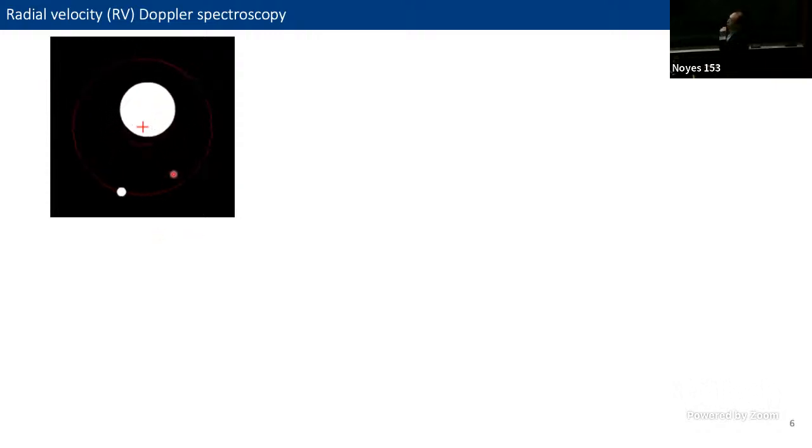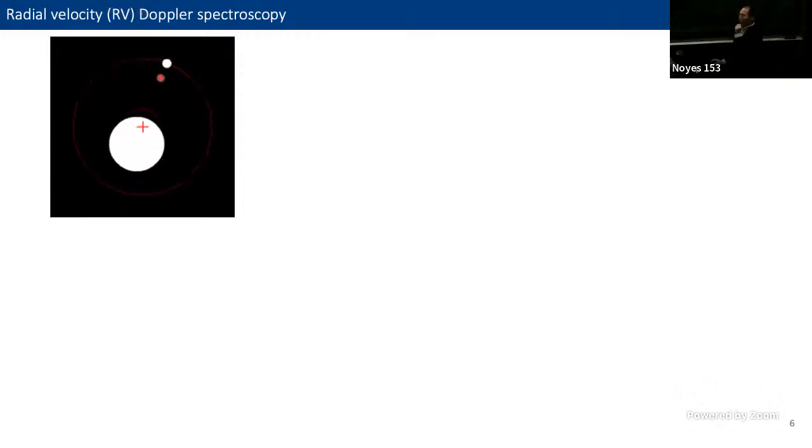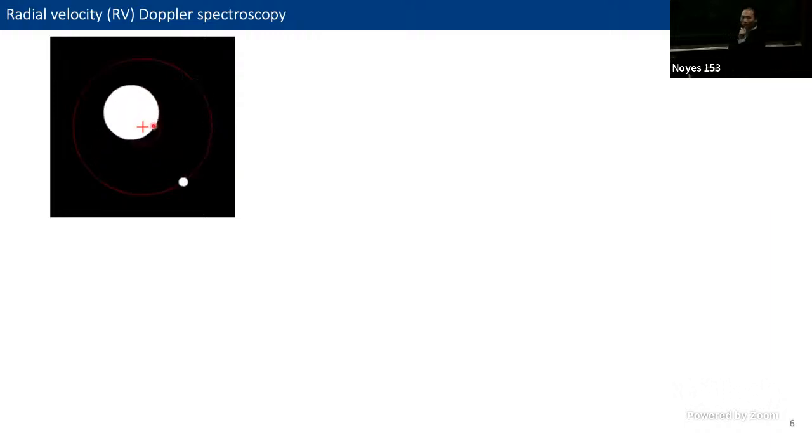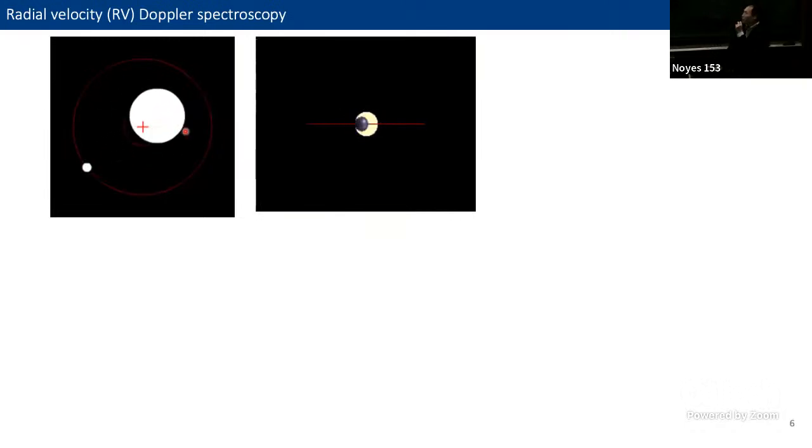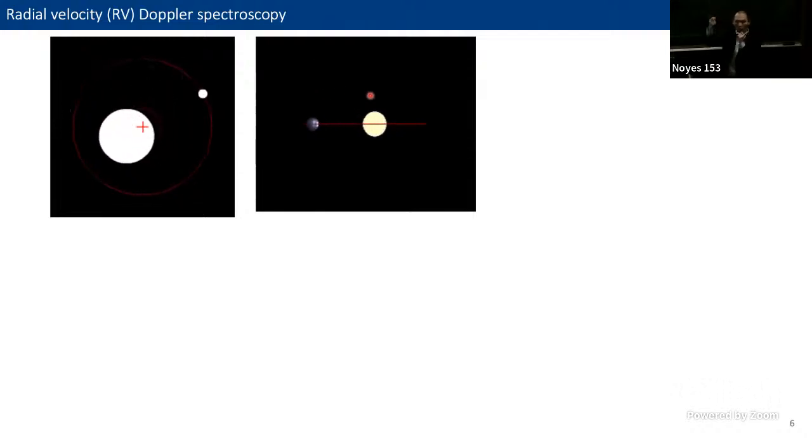So how is this possible? One way we can do this is called radial velocity Doppler spectroscopy. Probably everyone knows that in a two-body system the center hosting star is not actually stationary. It is doing an effective two-body motion around the center of mass of this system. Because of this effective rotation motion of the hosting star, if you look at this motion from the radial direction, you will see that this hosting star is periodically moving towards you and away from you.